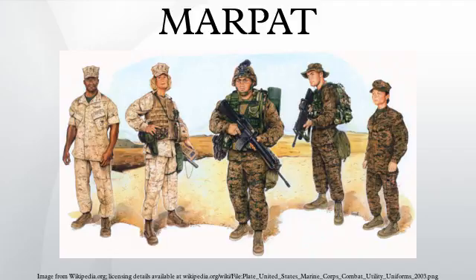The pattern is formed of small rectangular pixels of color. In theory, it is a far more effective camouflage than standard uniform patterns because it mimics the dappled textures and rough boundaries found in natural settings. It is also known as the digital pattern, or G-CAMIS, because of its micropattern rather than the old macropattern.